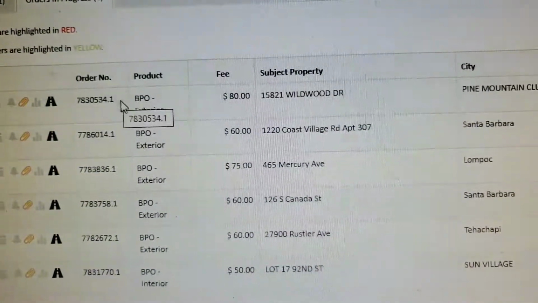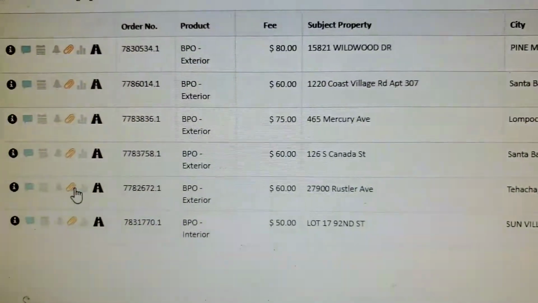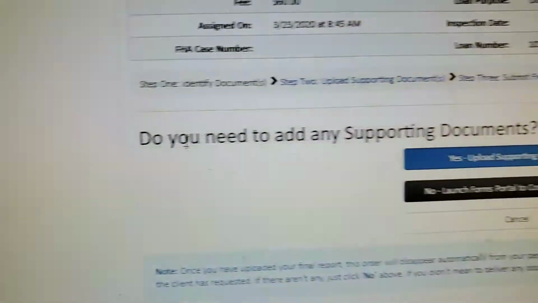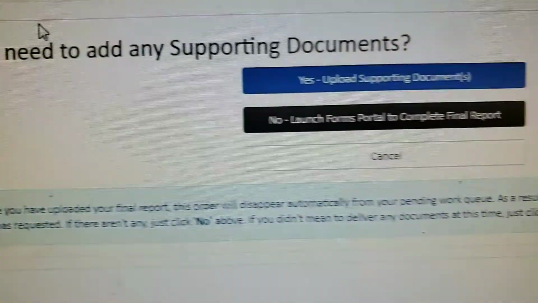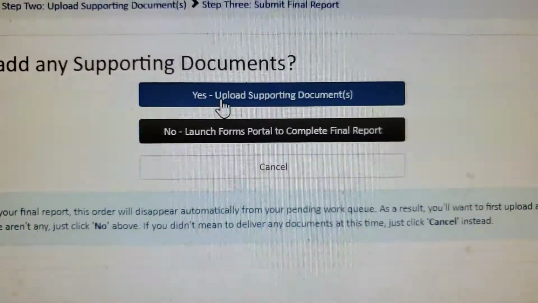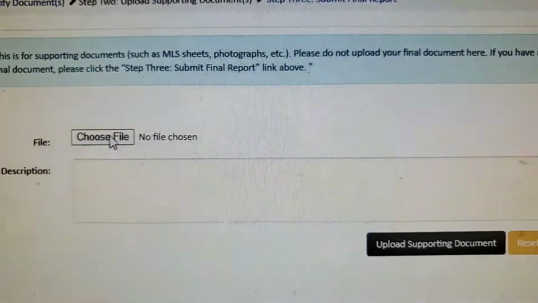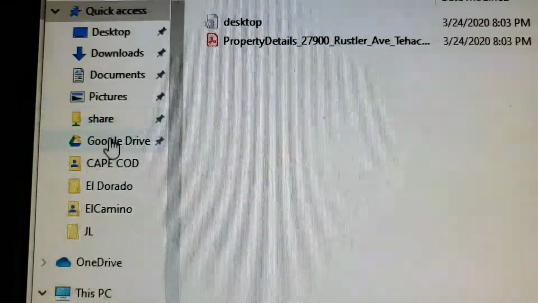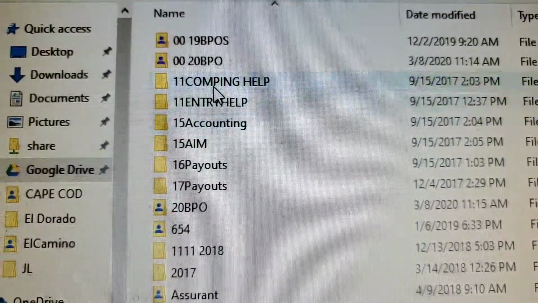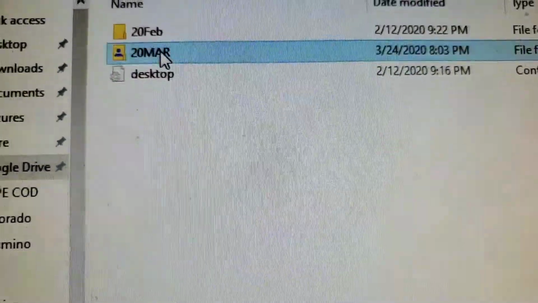We're going to go ahead and take Wrestler, and you're going to first attach. Do you need to add any supporting documents? Yes. Click that, choose your file, get to the folder wherever you save your real lists.